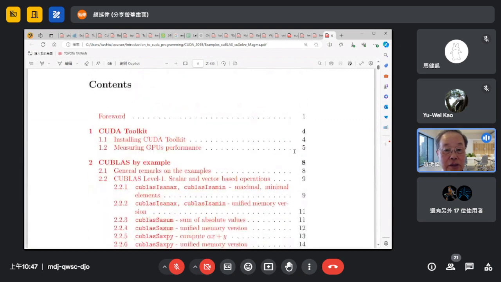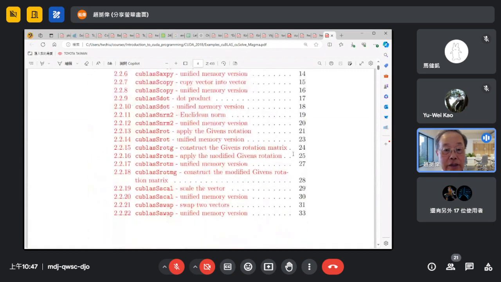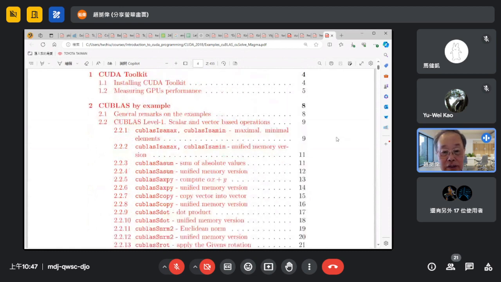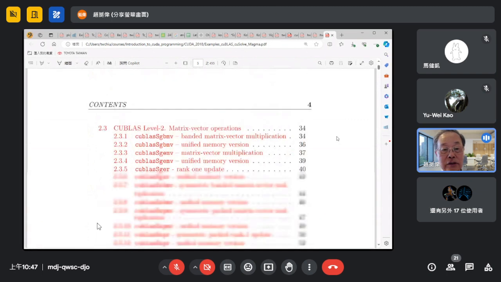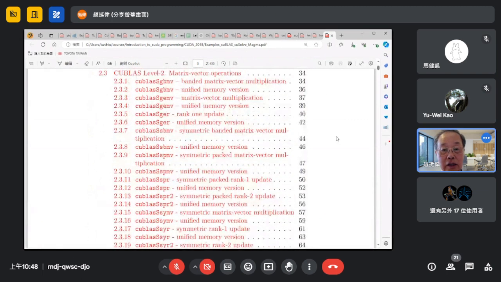So you can look at the contents and see which routine you need, and then you can look up the example.